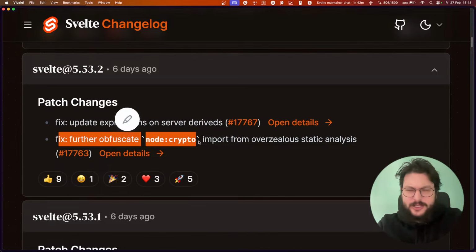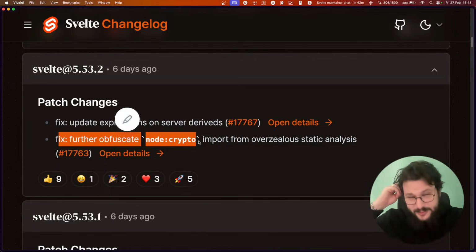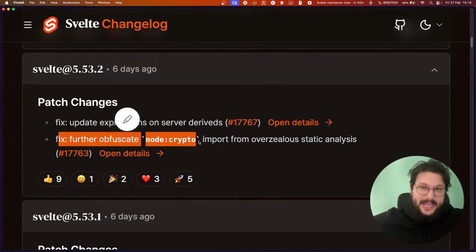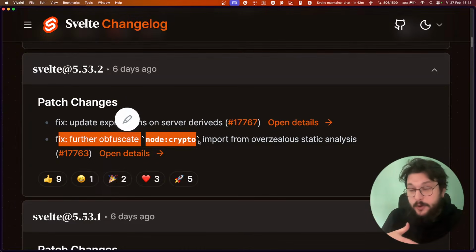Once again, I think we already talked about this a few weeks ago, but basically ESLint is doing some dumb static analysis, probably literally checking if the string contains node:crypto, then warn about something. And we are importing node crypto only in case crypto is not available on the global, which shouldn't be the case anymore. It's just on some version of Node 18, which we still support.